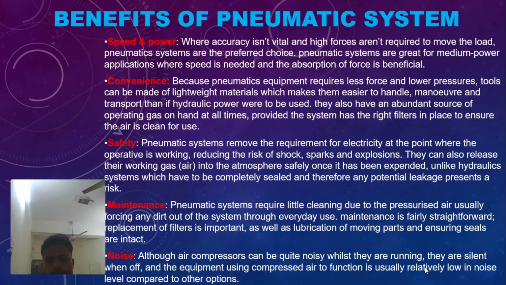Third is safety. Pneumatic systems remove the requirement for electricity at the point where the operative is working, reducing the risk of shock, sparks, and explosions. They can also release their working gas, like air, into the atmosphere safely once it has been expended. Unlike hydraulic systems, which have to be completely sealed, where the potential leakage represents a risk.